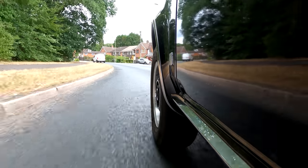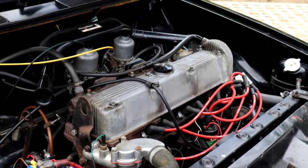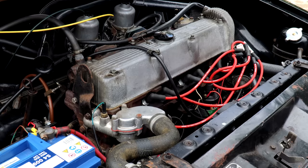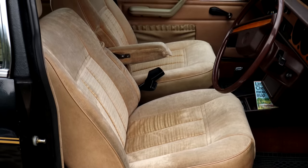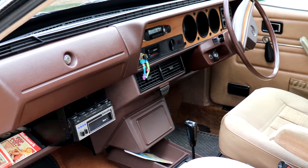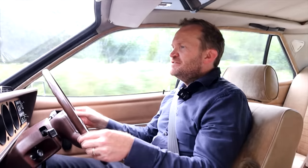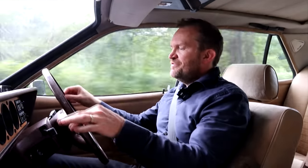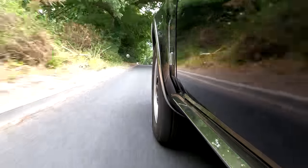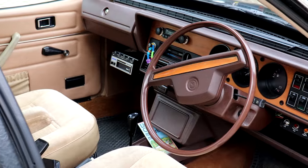So what are they really like to drive? The truth is, really, really good. The performance is slow — this is a 2.2 HLS model, which would have effectively been the Wolseley edition, which is why you've got all the creature comforts: soft velour seats, armrests, and this lovely retractable Webasto roof. It's really comfortable inside. The ride is lovely and soft, the steering is light, and this thin, feeble steering wheel doesn't do much for confidence, but it's light and it's fine. The ergonomics are great — this interior is basic, but it all works.